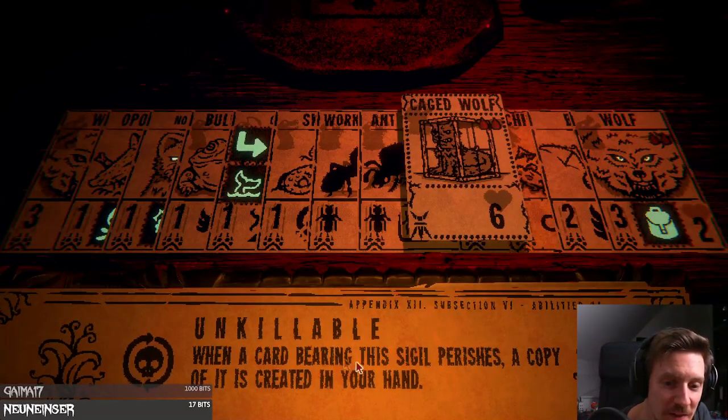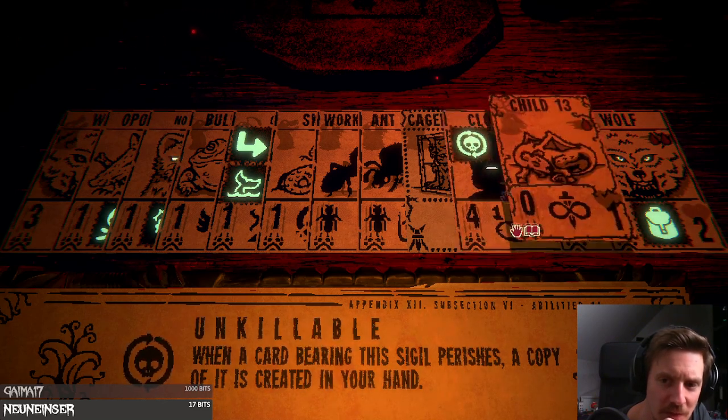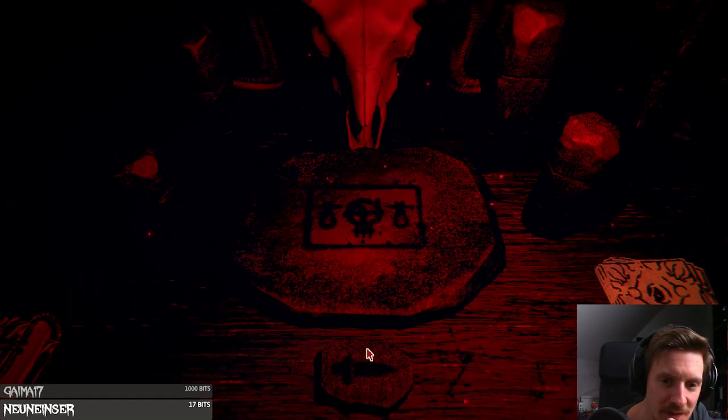But, you know, when the card bearing the sigil perishes, a copy of it is created in your hand, so that means it can't die. Anyway. Oh yeah, it did stay, you're right. The other one gets removed and this moves down or something, right? That's what it does? I don't know, I'm confused. I think we don't want the queen, it's not good enough.